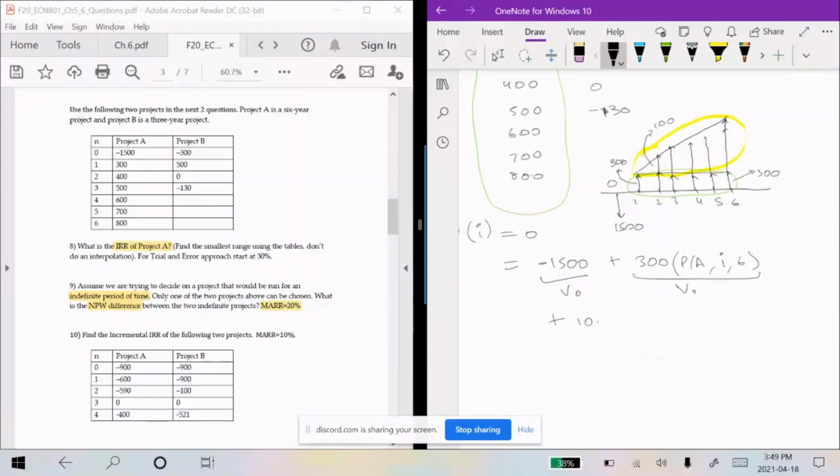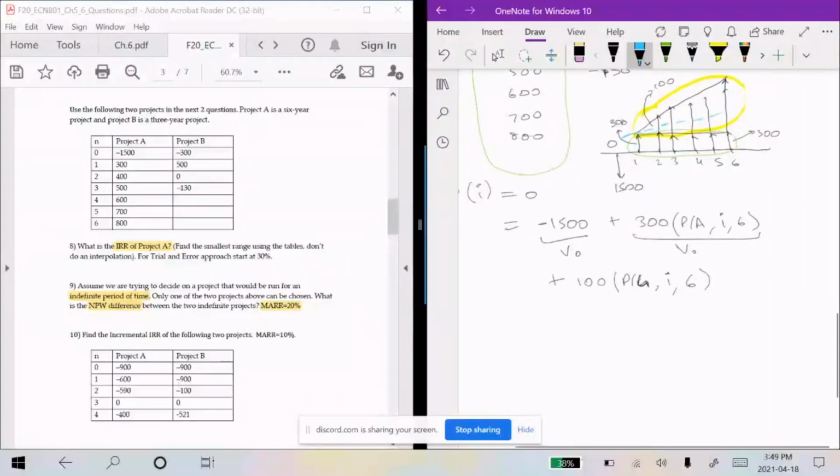It's rising by 100, 100, find P given G, so that I isn't given either, and then it's 6 periods. I'll tell you how it's 6 periods. So this is 1, this is 2, this is 3, this is 4, this is 5. This might confuse you and you might think that this is only 5 periods long because it has 5 different cash flows. But if you're doing a linear gradient, we take the period before the starting one also. We take this period too. You get 1, 2, 3, 4, 5, 6. So that's why this has 6 periods and not 5. Something we just use for the linear gradient.